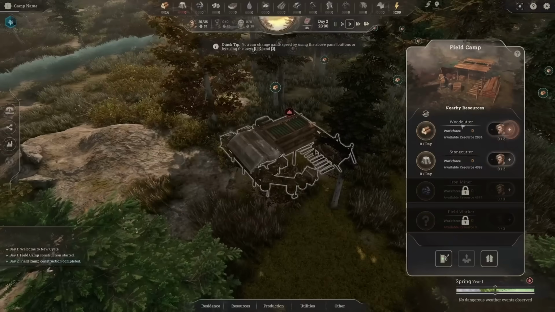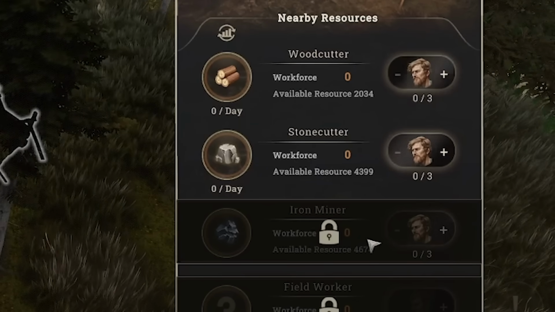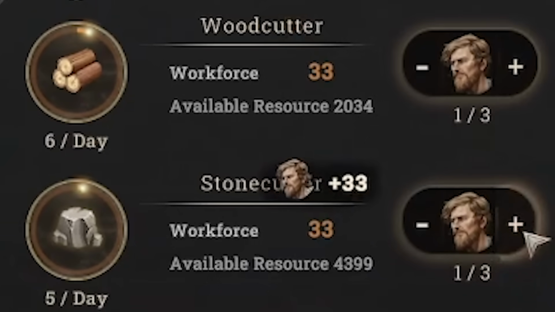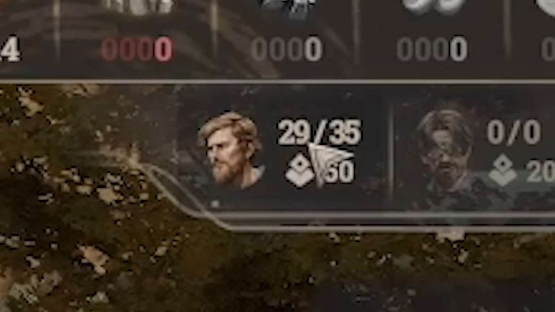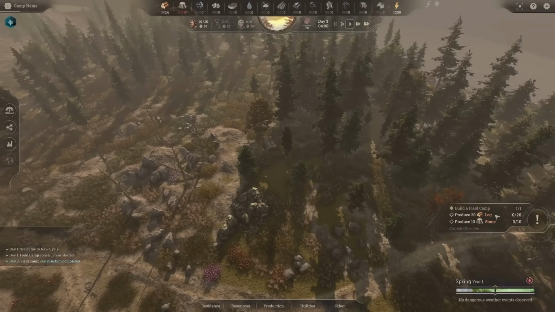So if we click on this, we can add various people to different jobs. You can see the Iron Miner isn't unlocked yet. That's at the Iron Age, or the new Iron Age. But for now, we can add woodcutters. We can add stone cutters. To be honest, we should probably just max out both of those, because up here, you can see we've got 29 unemployed people. So we've got to try and get them some jobs. For now, that is getting us stone and logs.